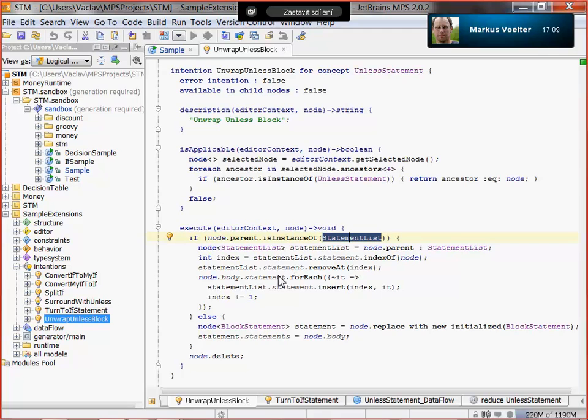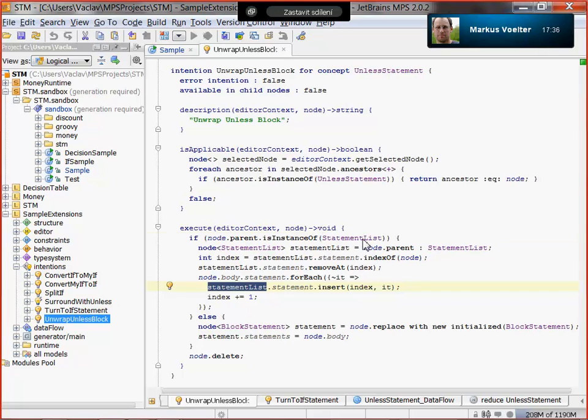You just take all the elements from the body of the unless statement and put them inside the parent, the statement list, because it can happily take more statements. Right. So that's what we do here, right? So we just take the statement list and we copy all the elements from the unless statement into the parent.